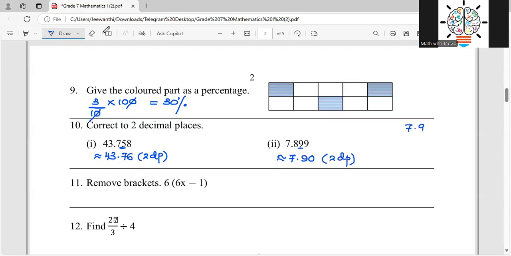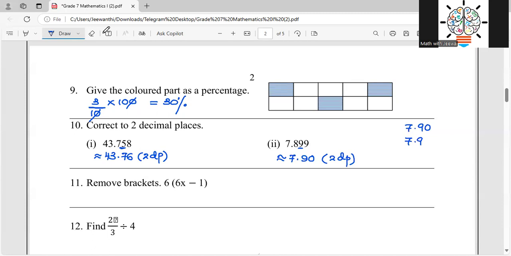Here I want to mention something. 7.90 and 7.9 both are the same. Actually, we don't need to write that 0 at the end, and we can just write 7.9 without writing 7.90. But here I wrote it as 7.90 because they have asked me to correct it to 2 decimal places. Then if it is 2 decimal places, I want to show 2 decimal places in my answer, even though the second decimal place is 0, right? So if they have mentioned to correct it to the first decimal place, yes, I can just keep it as 7.9. And inside the bracket, I just write 1dp.